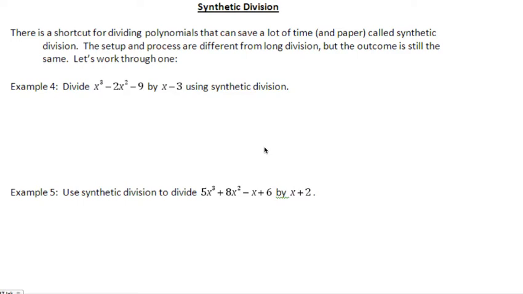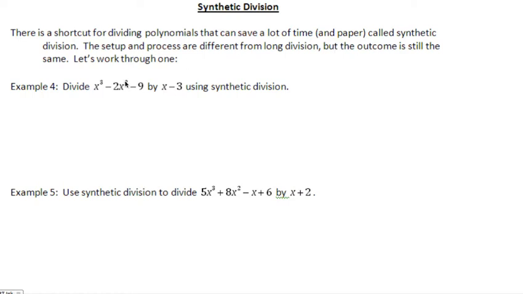This time we're going to talk about synthetic division. And you may remember this from Algebra 2. It was everybody's favorite subject because it is the alternative to polynomial long division. And polynomial long division can get a little tricky. You've got to really pay close attention. Synthetic division is much easier. You get the same result whether you use synthetic division or polynomial long division, but I think you'll agree with me that synthetic division is a lot quicker.